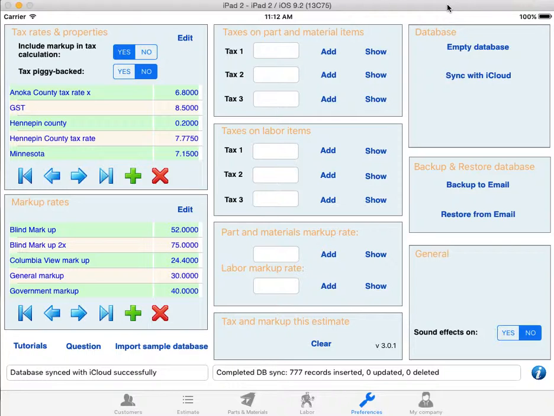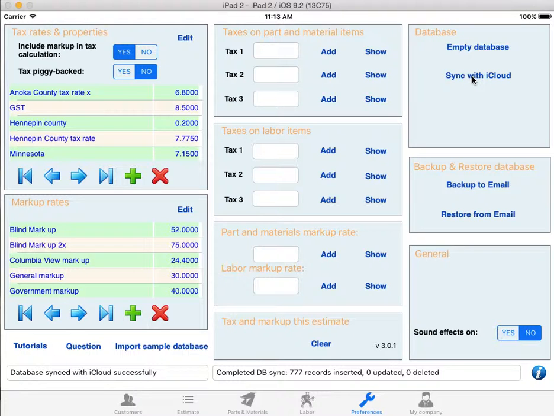And the way the sync works is every record in the database, every line item, in other words, has a unique ID identifier and a timestamp. So when you sync, the newer timestamps overwrite the older timestamps, and records with unique IDs are inserted. So a database will grow as you sync, as you add estimates, line items. It will grow every time somebody does a sync. The database is updated and their copy of it is updated.